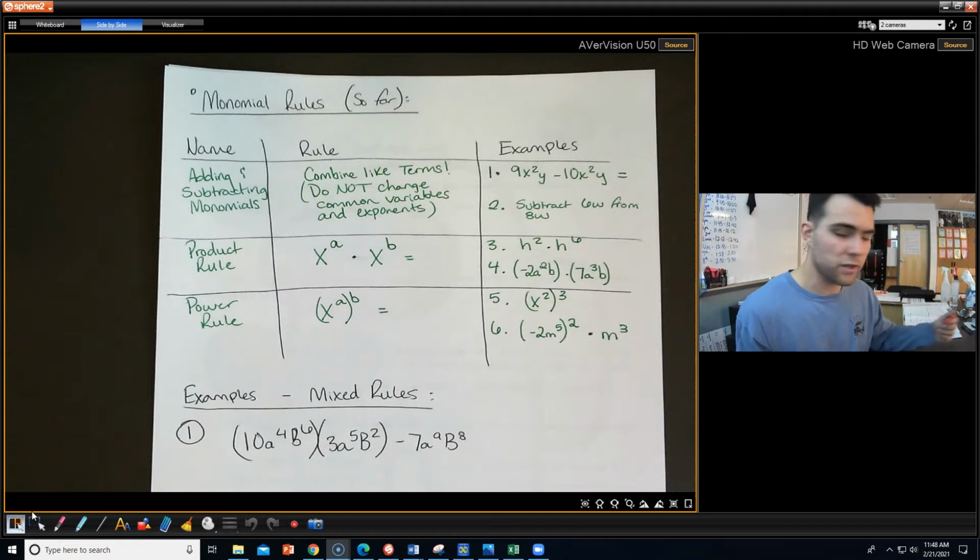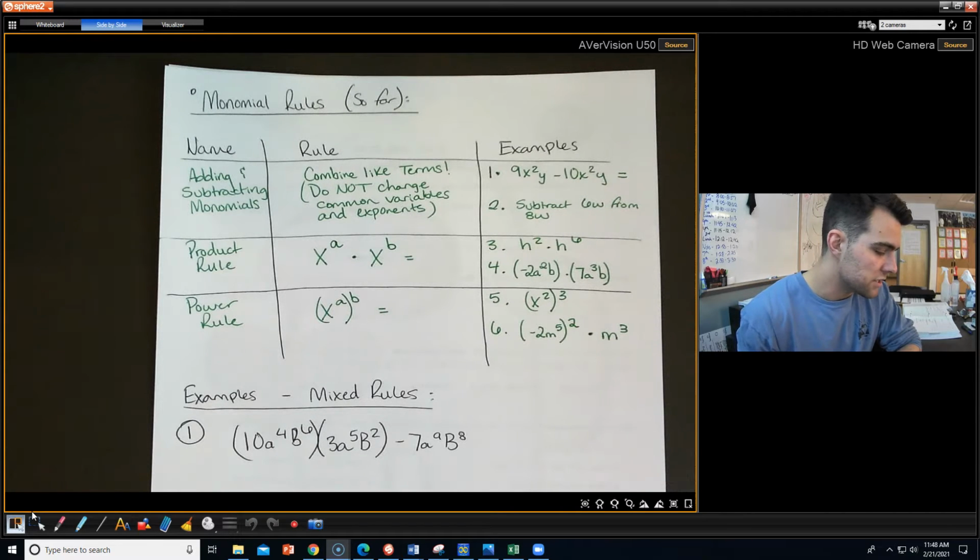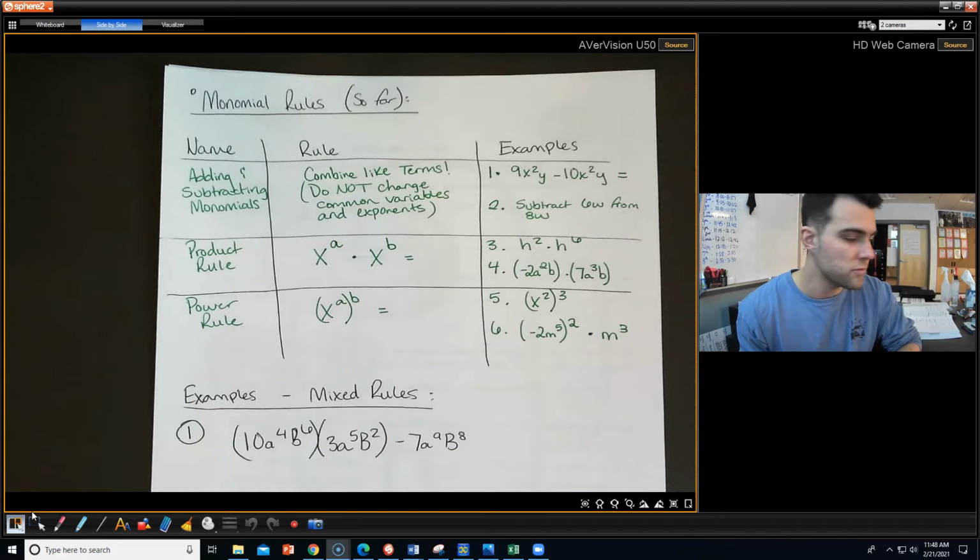But this is really just building up to when you guys come back on Tuesday and Wednesday to get some additional practice with all this stuff, because I think in isolation these rules aren't too bad, but when you start putting them all together, that's where you can run into some trouble. So let's talk about that stuff and hopefully alleviate some of the issues you're having.